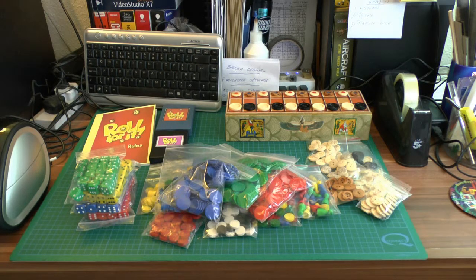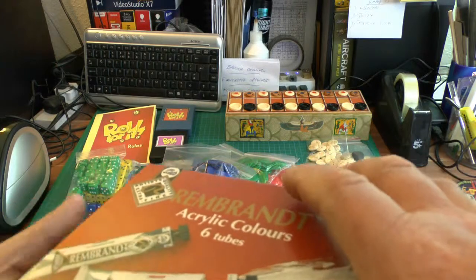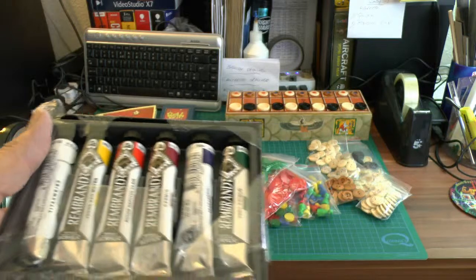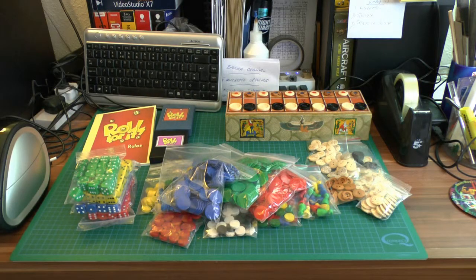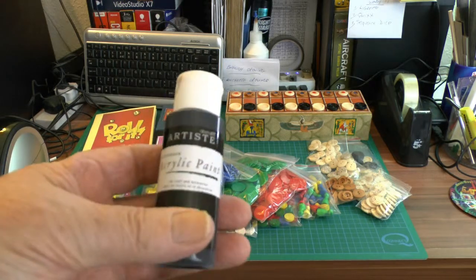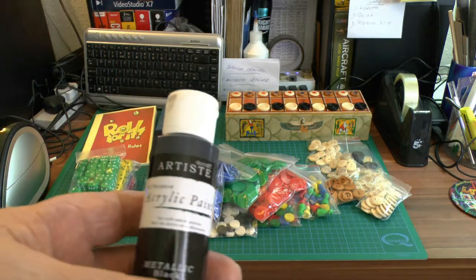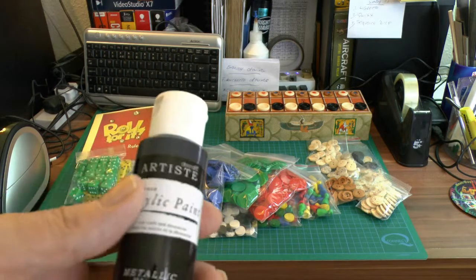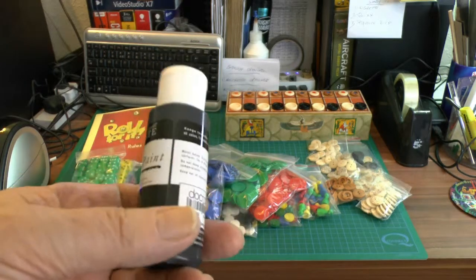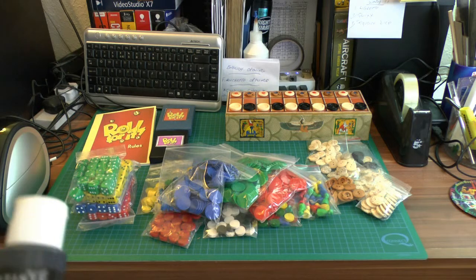I've been using acrylic paints — I've got bottles of it and small packets of six which give you white, black, and a few colors. I found them very good but they're a bit thick, so I've started buying them as individual tubes now, which gives me a much more fluid consistency. I don't want to put any water in because the paper buckles the minute you put water on it. With artist acrylics you have to add water to mix and use them like watercolors. I like to use the paint neat — that way the paper stays flat.